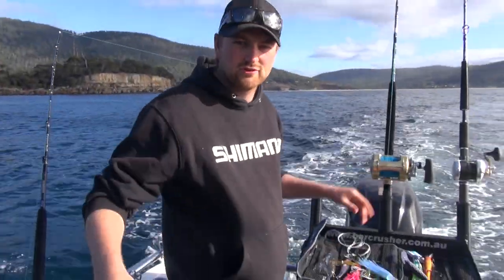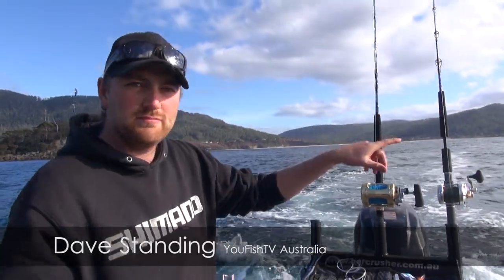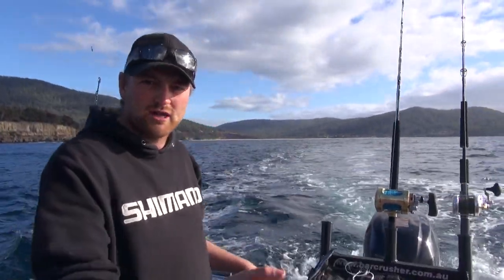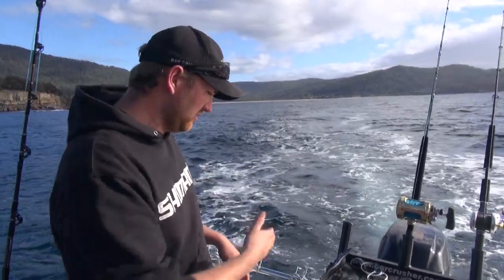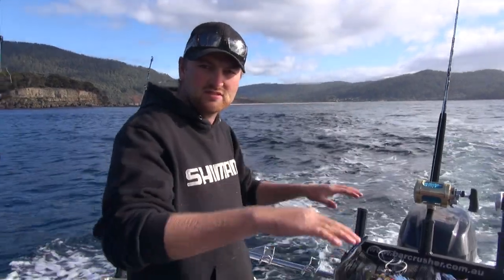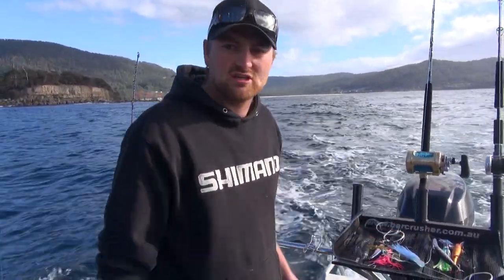I'll just give you a quick run through of the spread. What I've already put out is two divers. Got one with a bib, so that's going to get down a fair way. We've got a bibless, which will just swim probably a metre or two under the water and shimmy along there. We run them in tight. The tighter you run your divers, the harder they'll dive. Then we're going to run behind them, our whole selection of skirts here.